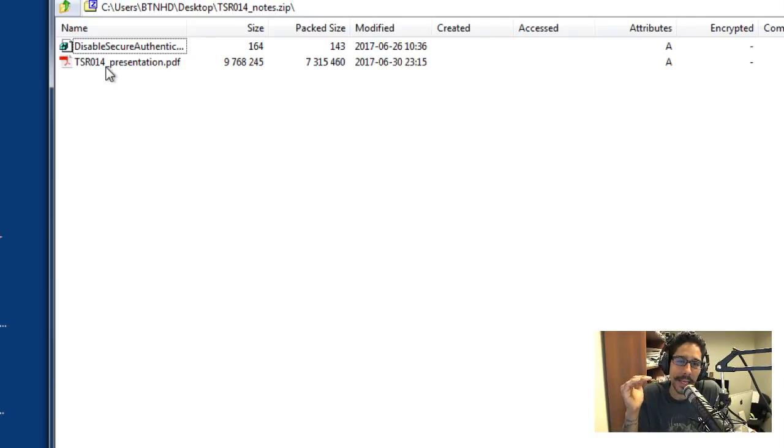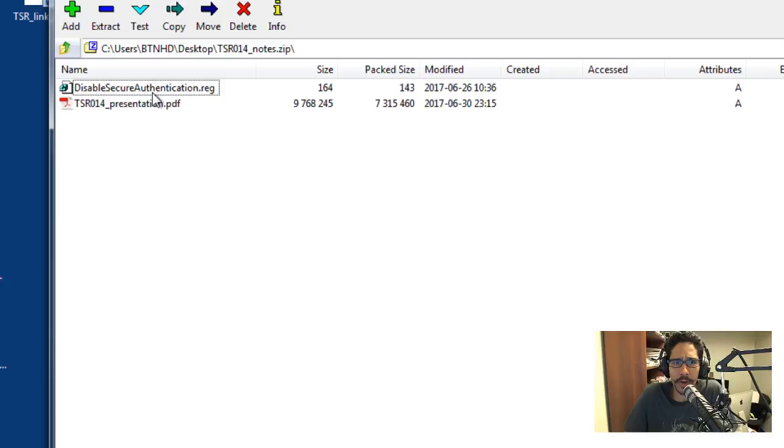It's kind of iffy, because Microsoft advertised that it's capable of backing up your virtual machines, VMware, up to the cloud. That's not really the case. It works, but sometimes it doesn't work, and there have been a lot of problems. I Googled a lot of things, and I'm going to show you the kind of problems I received. I think the Microsoft Azure Backup Server works well with Hyper-V because, again, it's Microsoft. I also gave you a registry hack to disable the secure authentication.